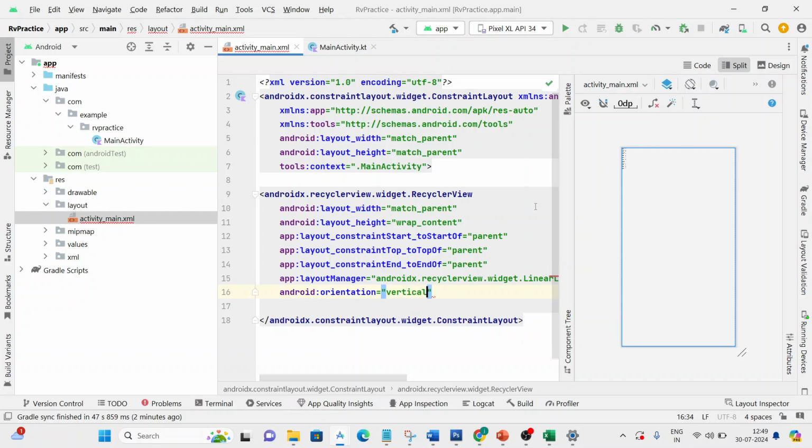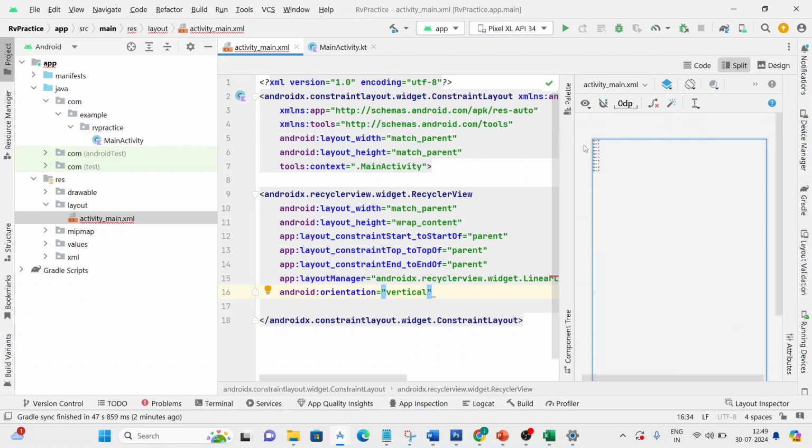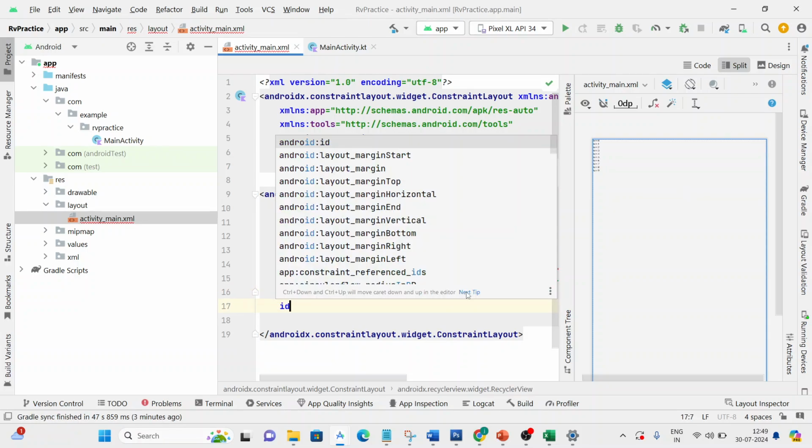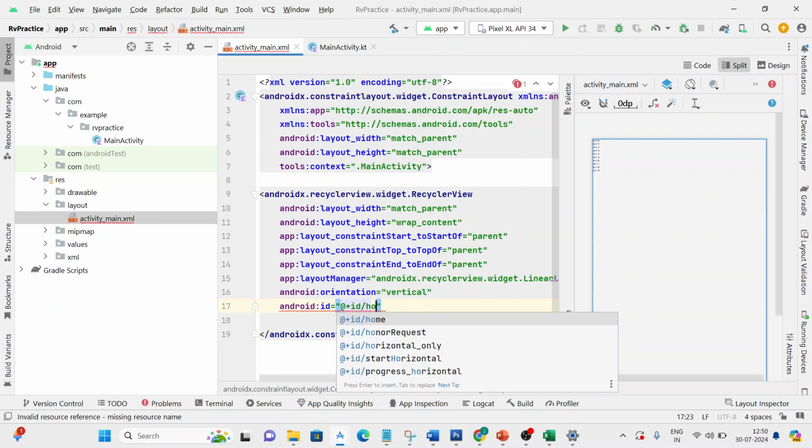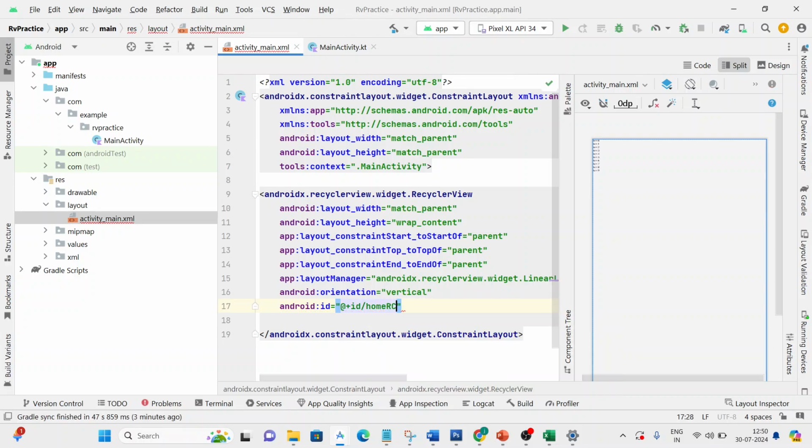Let's zoom in. As you can see, here is our RecyclerView. Now give it one ID. I will give it as homeRV.